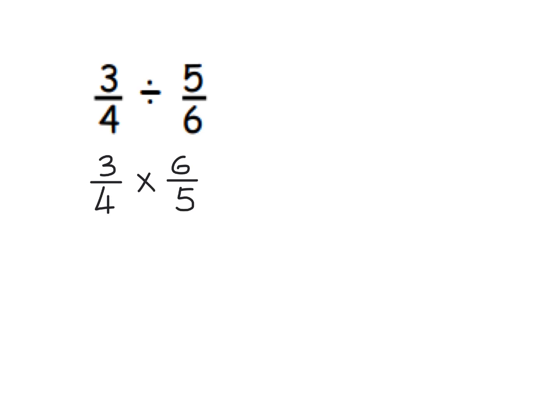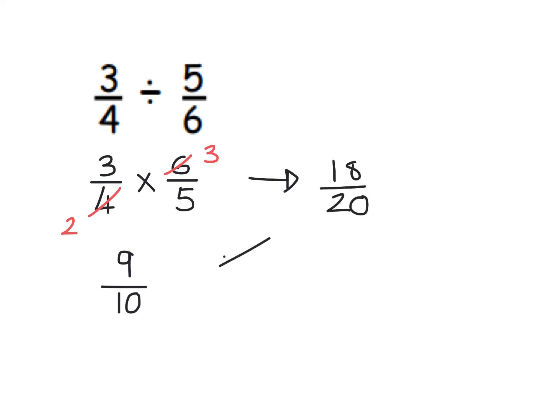So the 6 and the 4 are both diagonal and they both divide by 2. 6 divided by 2 is 3. 4 divided by 2 is 2. So the sum becomes 3 times 3 on the top, which is 9. 2 times 5 on the bottom, which is 10. Now, it's perfectly okay if you had wanted to make it 18 over 20, but just be aware that that does still simplify back down to 9 over 10. So 9 over 10 is my final answer here.